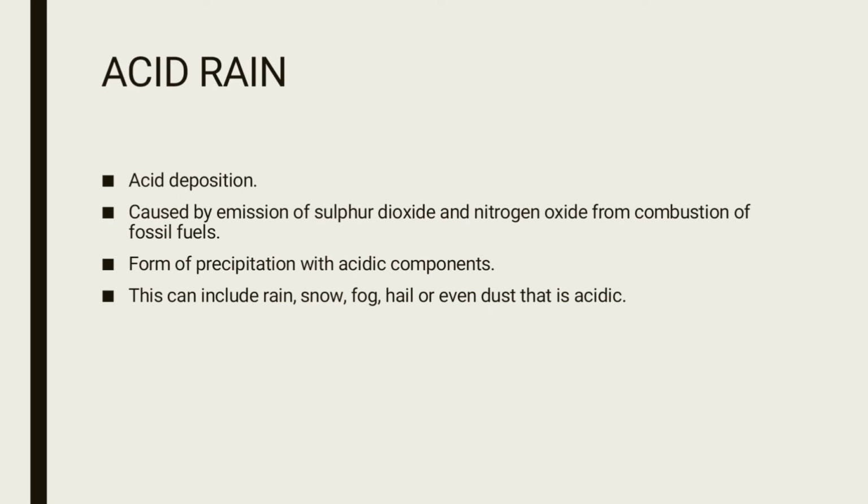Acid rain is also known as acid deposition. It means any form of precipitation with acidic components such as sulfuric or nitric acid that fall to the ground from the atmosphere in wet or dry forms. It is caused by a chemical reaction that begins when compounds like sulfur dioxide and nitrogen oxides are released into the air. These substances can rise very high into the atmosphere where they mix and react with water, oxygen and other chemicals to form more acidic pollutants known as acid rain.